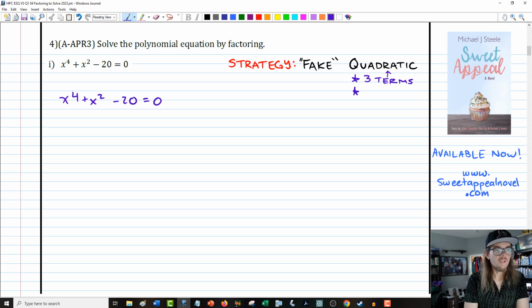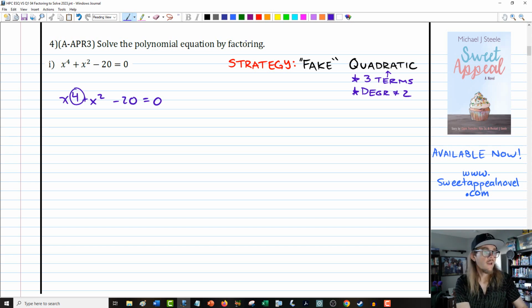The second thing though is that I know this isn't a plain diamond problem because our degree here is not equal to 2. If it was degree 2, it would just be a quadratic polynomial. We'd have all those nice factoring techniques ready to go. This one is degree 4 because the highest single degree in here is 4. Therefore, we do not have the ability to just straight up use diamond. We're going to have to do some extra work afterwards.